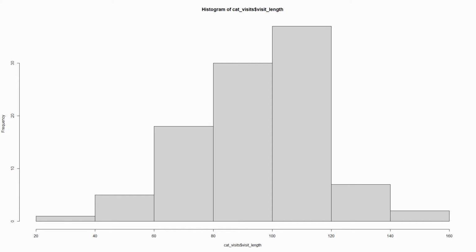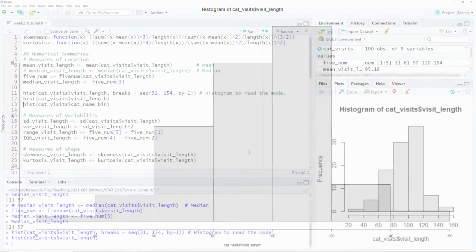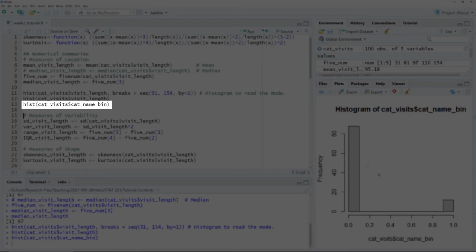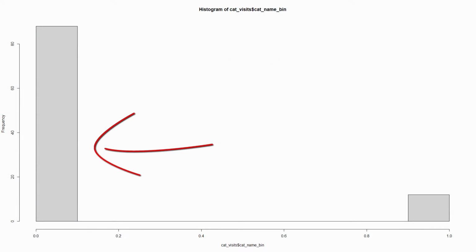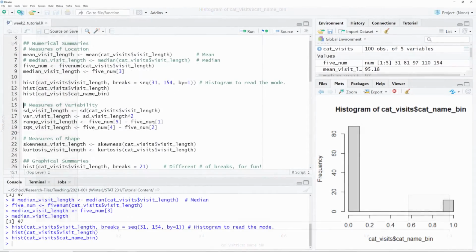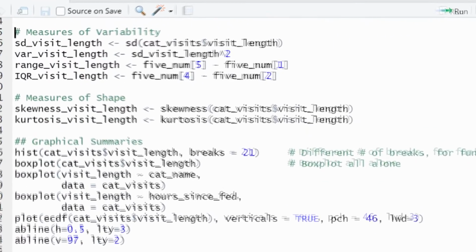So, as a result of this, the mode becomes a far more useful measure when we're dealing with discrete or categorical data. We could consider the mode of our cat name variable. Here we see that 0 is very clearly the mode, meaning that Charles jumped up on my desk far more than Sadie did. Next, we consider the measures of variability in the data.